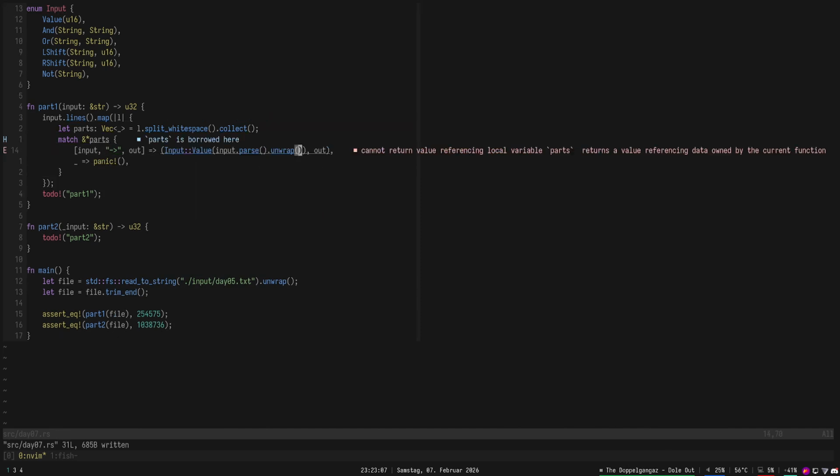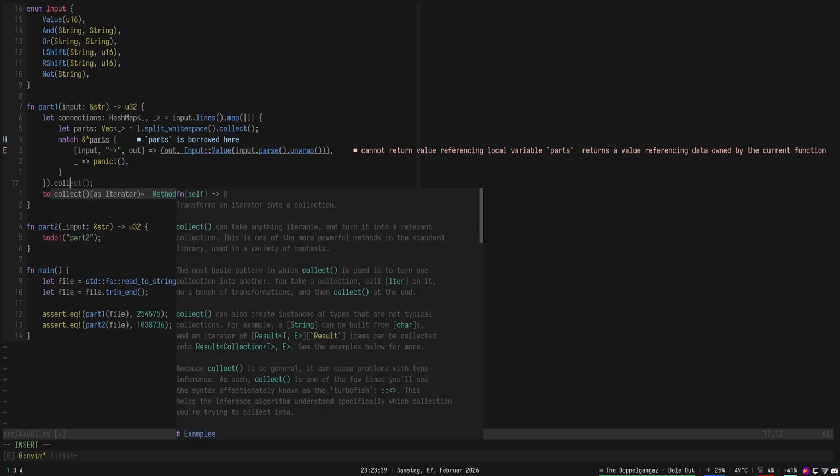Okay, so that will give us our U16 and the destination. Although, honestly, let's have this be out and that. And then we're going to say, let connections is a hash map from this to this. And we'll collect on this.